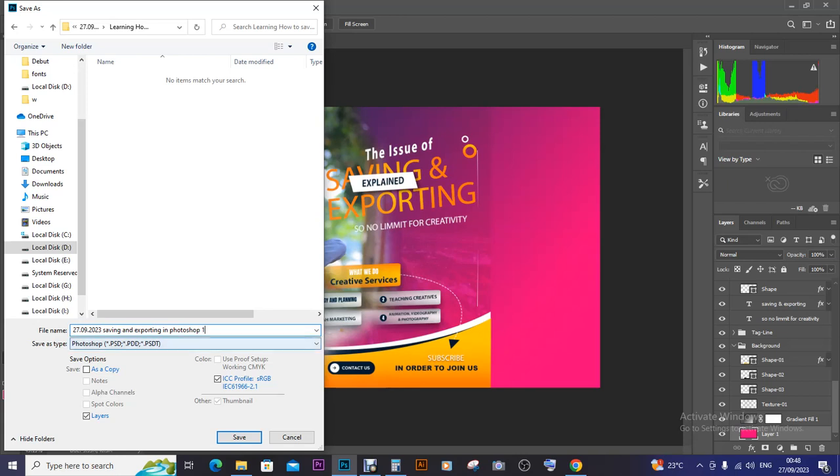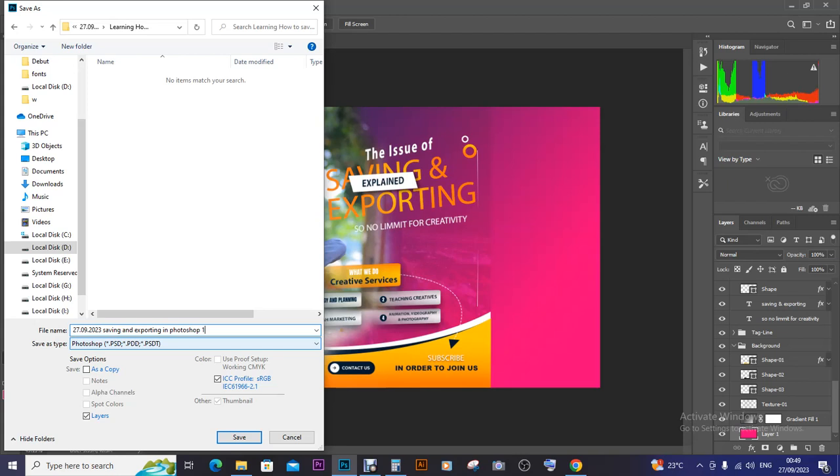Then I make sure that it is saved in an editable format, because I'm not exporting the final work, I'm not saving the final work or art piece that I've designed, but what I'm doing right now is saving a step of the process of designing.